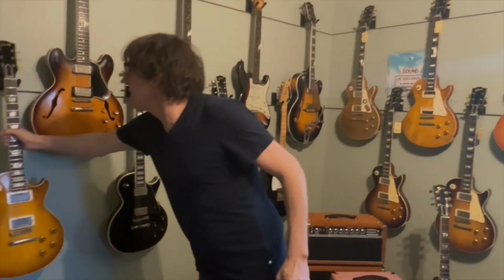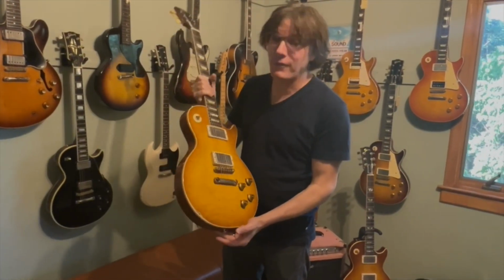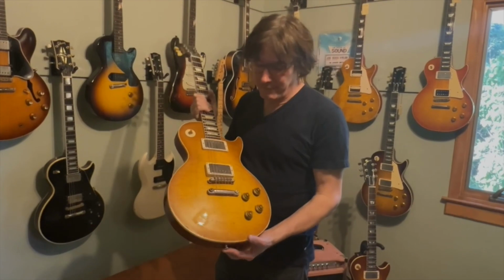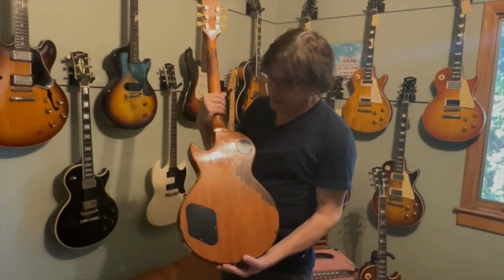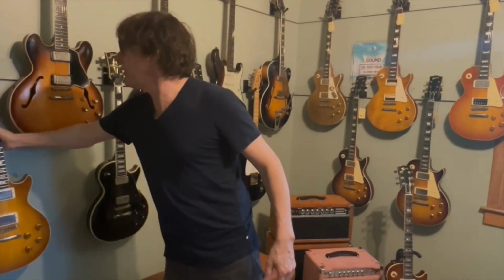So, well, this one's not vintage. This one is a Murphy Lab from 2020, a heavily aged R9. And it's one of my favorites, pretty amazing. Actually, all these guitars are my favorites.